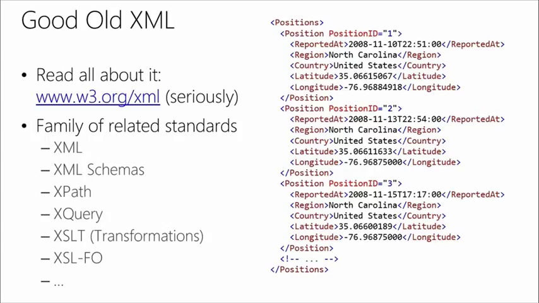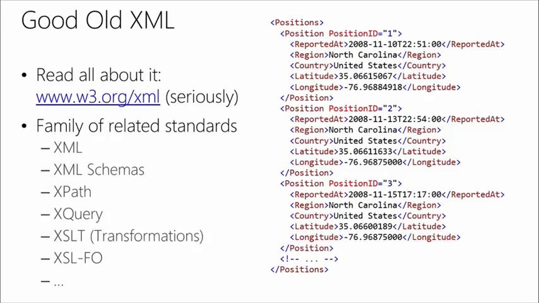But anyhow, as an example over here, I've got some sample position data broken out into XML. Notice I've got parent and child elements. I have attributes and all that kind of stuff. And so we can process this data because it's XML and because XML has a fantastic rigid specification. You can read all about it. I put a link there on the screen. And I really mean that.